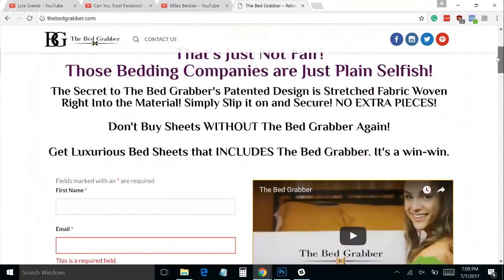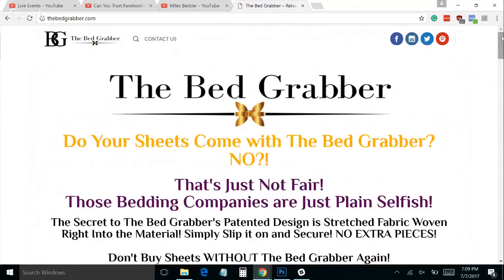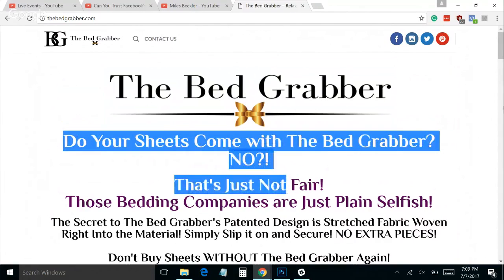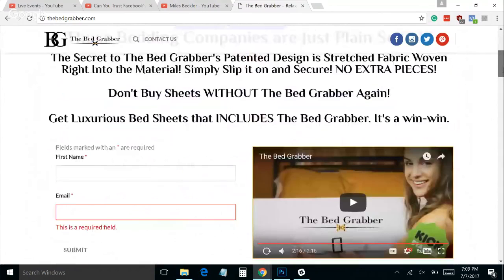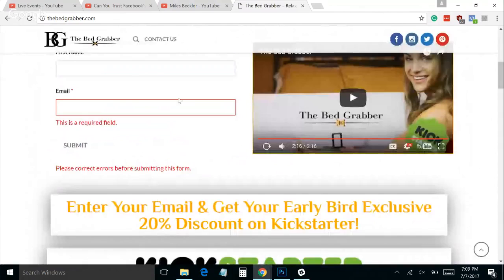So what do you need? You need a list of people who are fed up and tired, sick and tired of fidgeting with the bed, right? Fidgeting with these bed sheets. You've created a better mousetrap in this situation. So you need to help them realize that they want access to your better mousetrap, and then you want them to line up. And this needs to be up above here.